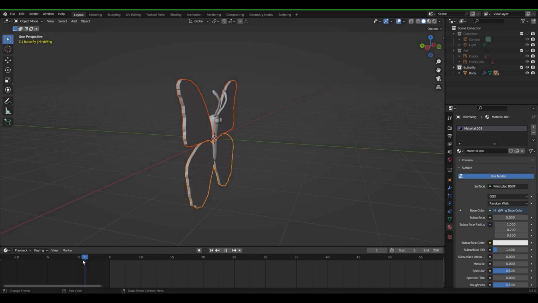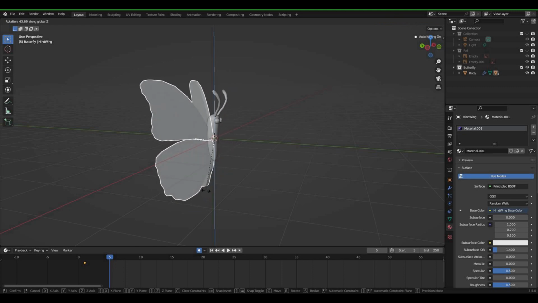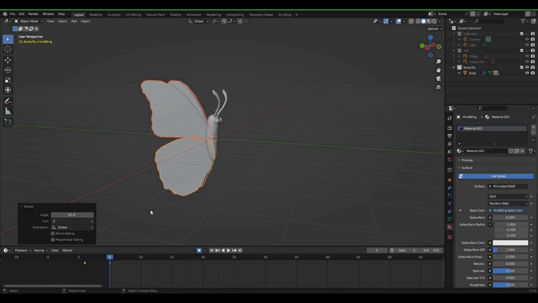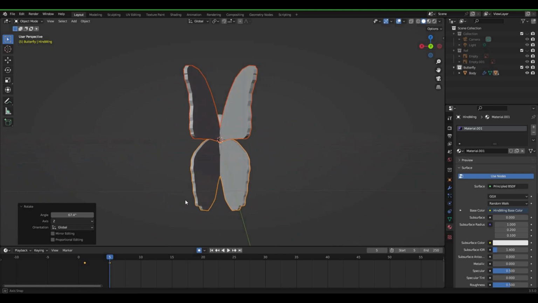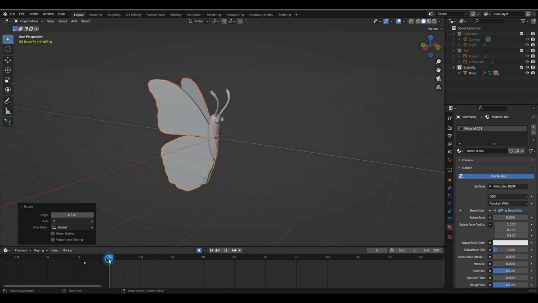The point of having this first animation keyframe in the neutral spot is if we need to nix our animation and start over. Before we do any animation, tick this auto keyframing. It'll just make animating something like this a lot easier. So now we want to press R and Z and then bring the wings back so that they're about there. Okay, so you can see it's a pretty good starting position for our wing.